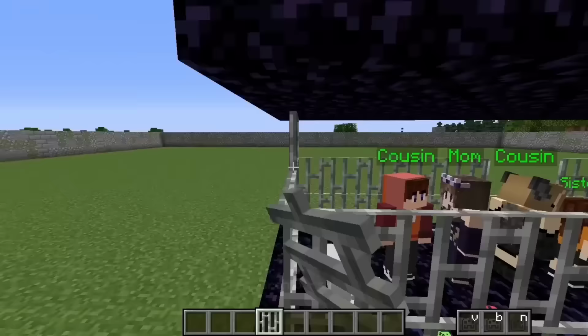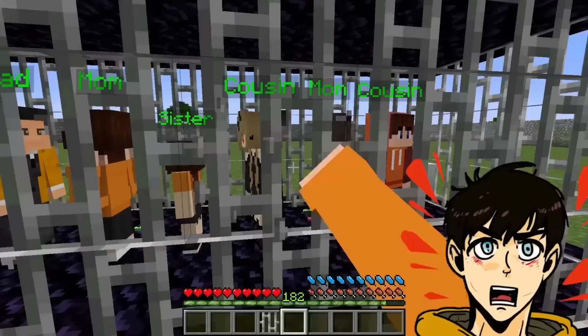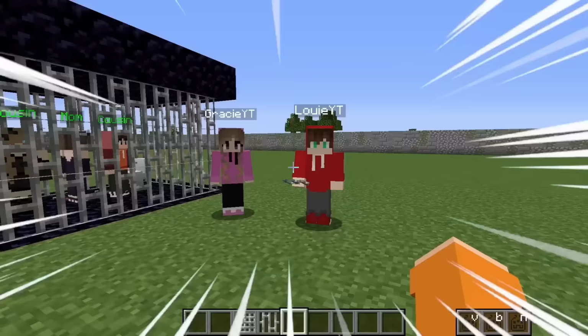Place down these iron bars like this. Yep, let me help you finish the rest of that off. There we go. Boom. Guys, I feel like there's something wrong with this. Look how easy it is to break these iron bars. Reinforced iron bars. Oh my goodness, they do exist. Look how much more secure they look. No competition there.